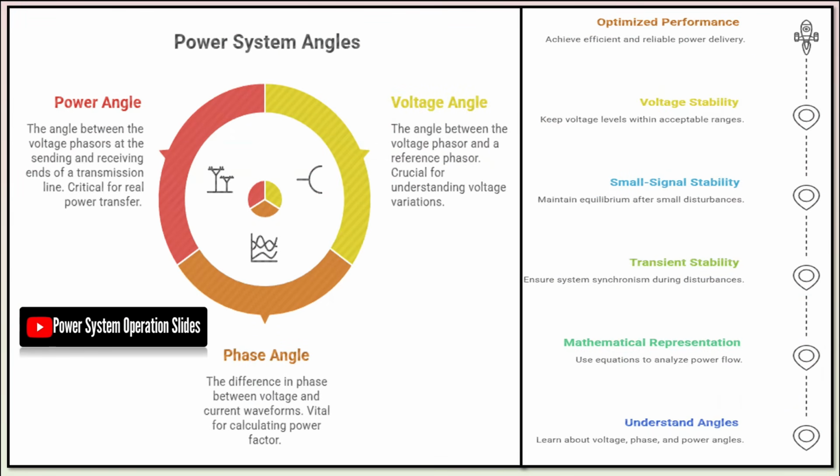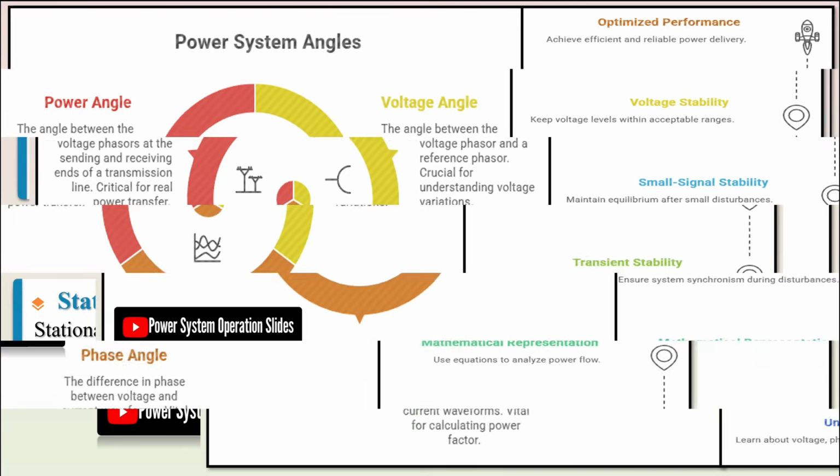Critically, the amount of real power the generator produces and delivers to the system is directly proportional to the sine of this load angle. As the generator works harder, delivering more power, the load angle increases, up to its stability limit, beyond which the generator loses synchronism and trips offline, potentially causing major system disturbances.